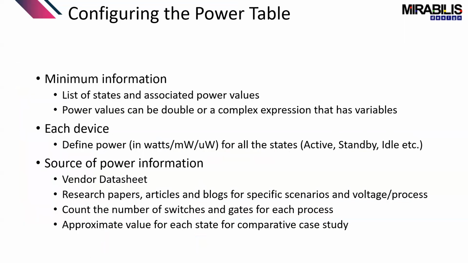Now we will look at how we can configure the powerTable. How are we going to get the values for the powerTable entries? So the minimum information that is required are the list of states and associated power values for each of the device. The power values can be a double data type or a complex expression that has variables included in it.